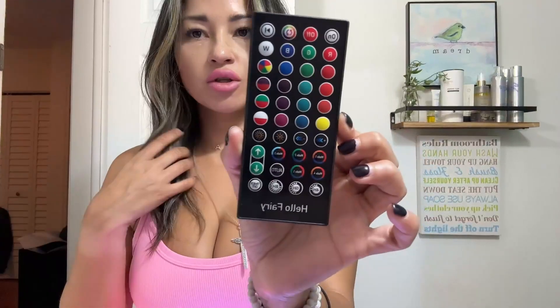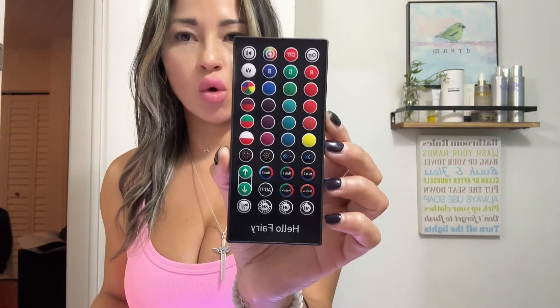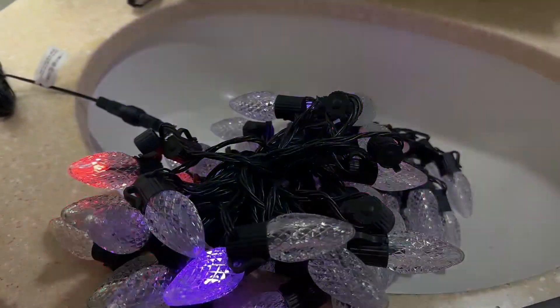You also get this control to allow you to play with the lighting modes. It also has a timer — four hours, six hours, eight hours — you could just leave them on the entire time, and there's also a timer off option. It has various options on this control, and I'm loving how many things you can do with these lights. This little control also allows you to play with the color.